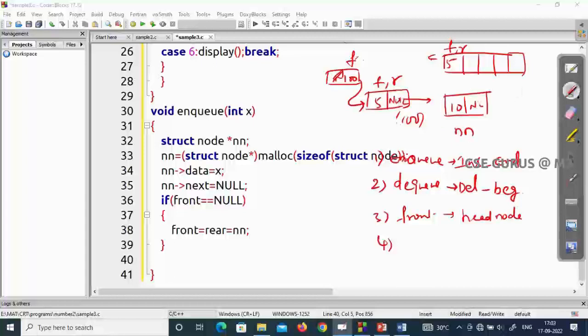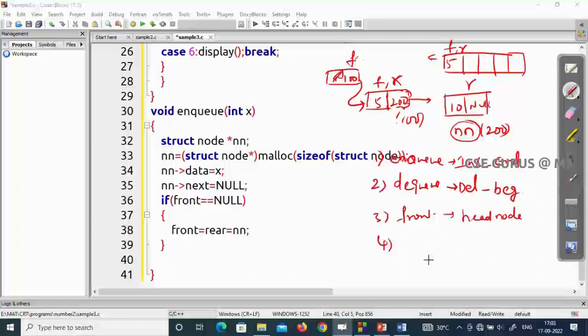How to insert? What is rear's next here? Null. This has to become your present value. So rear of next should become your NN. Let us suppose this address is 200. So here it should be 200, and after that your rear has to move here. Front will be here only, but rear has to move here.